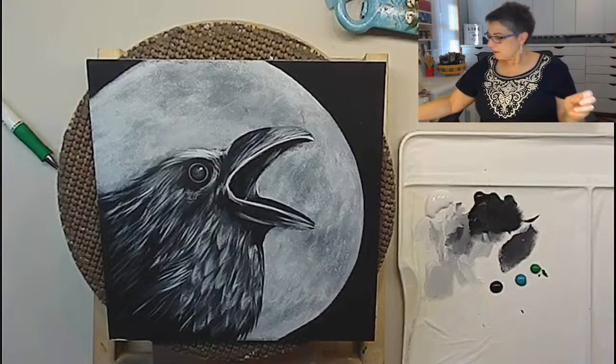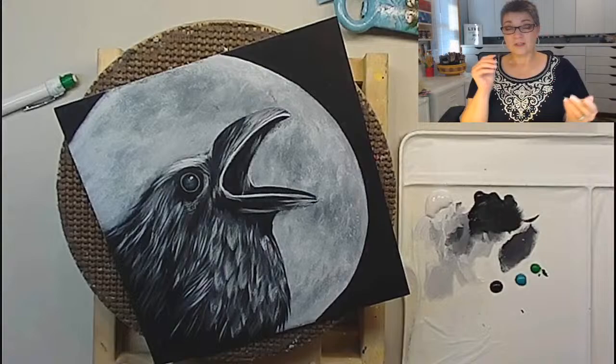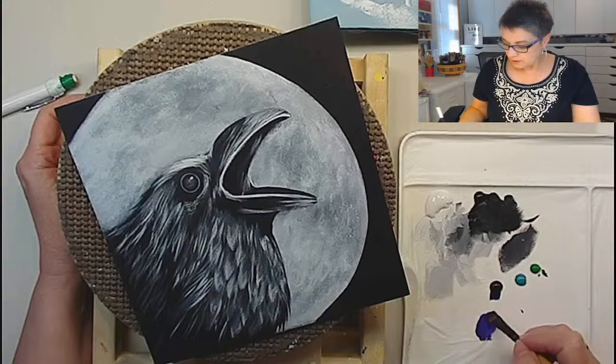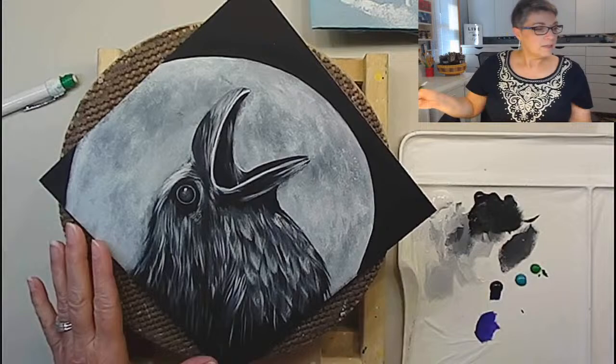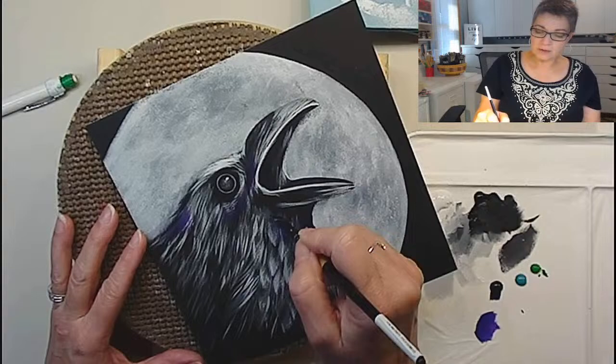Okay, so to start out with our colors that you want to put on here, put them wherever you want. We're going to do dry brushing again, so your brush is damp, but any excess paint or water can come out of it. So I'm going to take my purple and add a little tiny bit of white to it, just to get it more bright so we can see it. Okay, so you just decide where you want to put these colors. So I'm just gonna place some in here wherever. There's no right or wrong, just add it in here. If you get too much, you come back with your black or your light gray and cover it up.